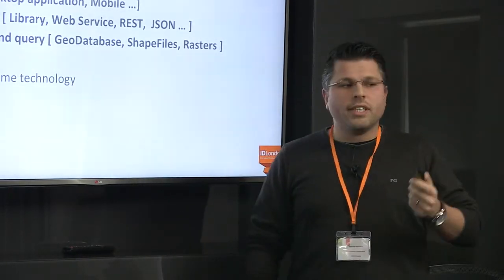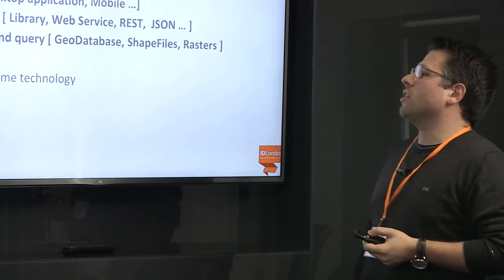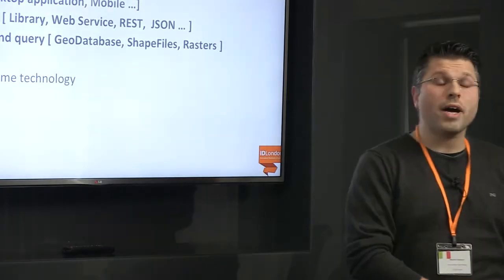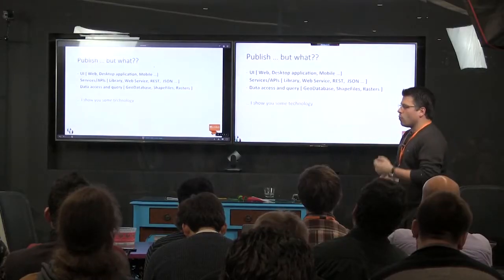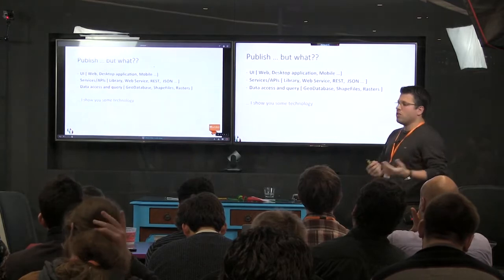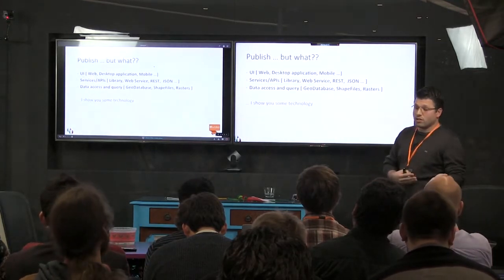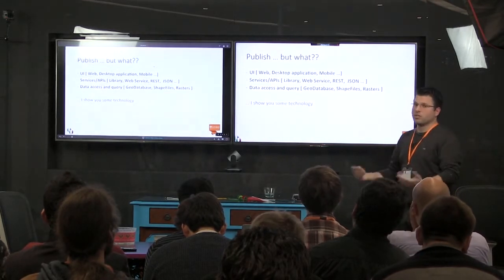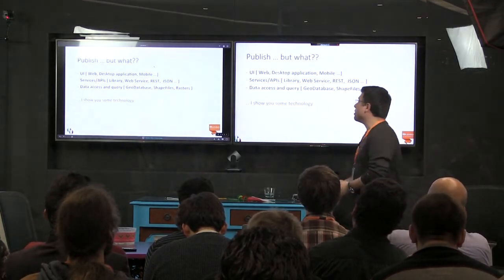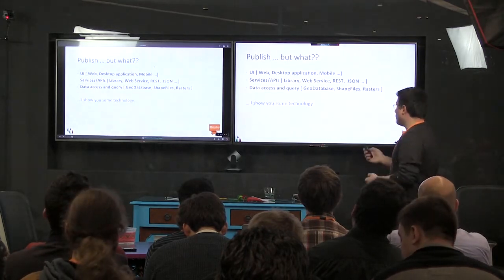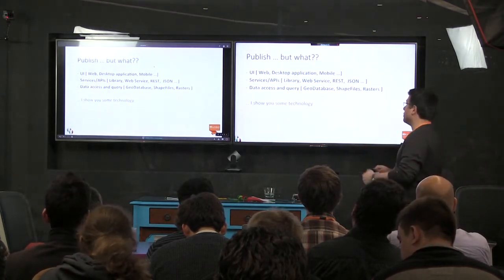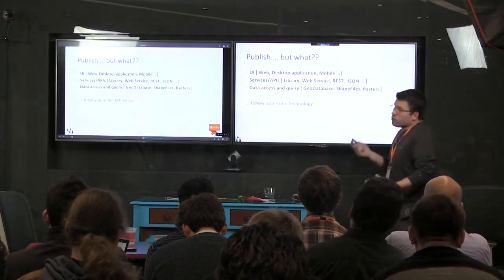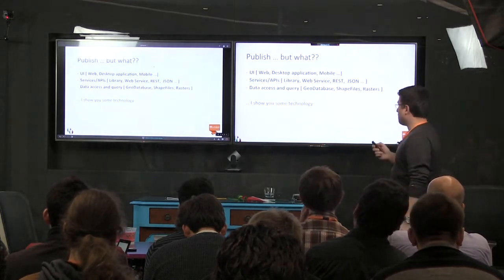So what do we need to publish? As we've seen in the screenshot earlier, we need a web application, a desktop application, a mobile application maybe. And where do we get those data? It is almost like all the other systems. We need a service layer, a backend layer. We can expose web services using RESTful, maybe exchanging JSON. And we need the data layer that publishes those information where we can query. And we have to store the geographical information.